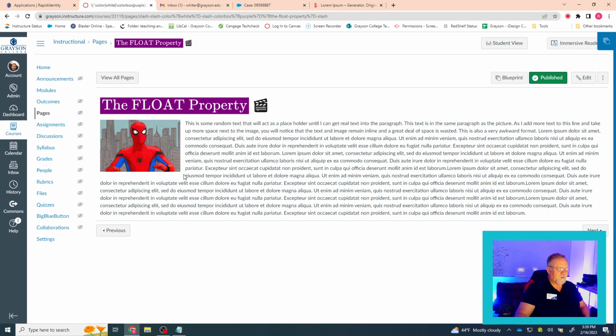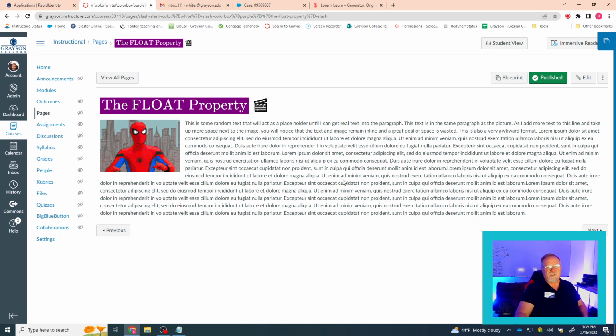It's a little bit more because there was already a little bit of a gap there, just because the text doesn't come evenly. But we have 15 pixels down and 15 pixels over. This separates our picture and makes it look nice. The formatting is much nicer. Like I said, the float property is very important.